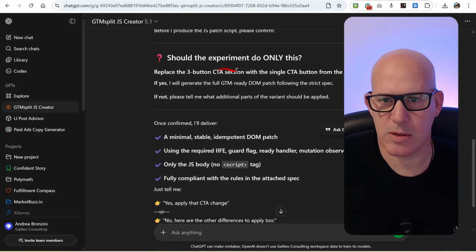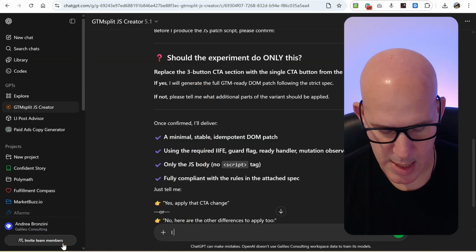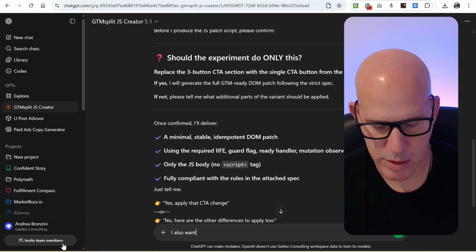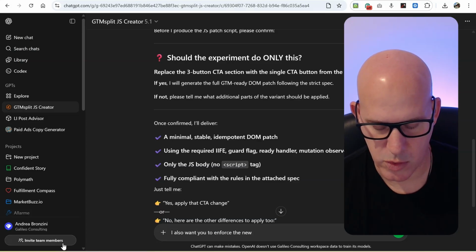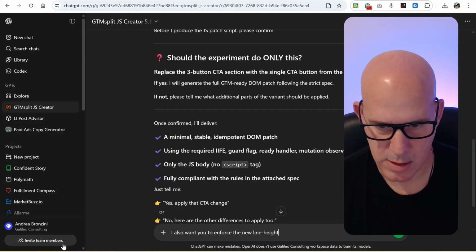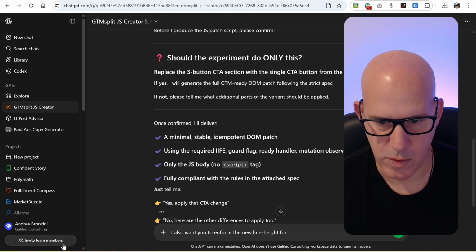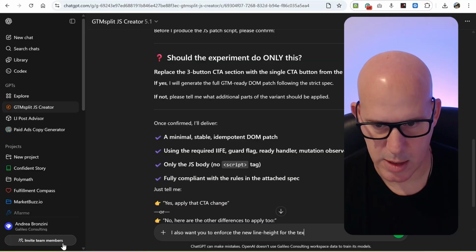Should the experiment replace the 3 button CTA section with the single? Yes. If yes, okay, then I will say, and it also want you to enforce the new line height for the text in the hero.